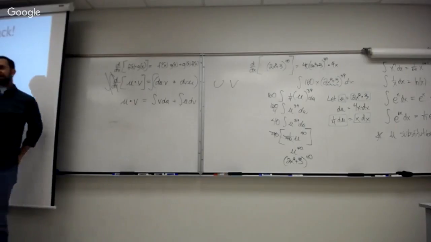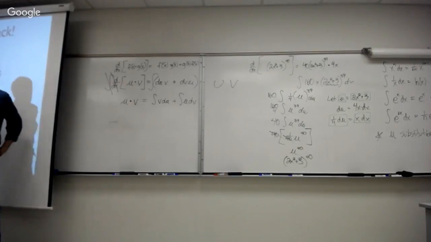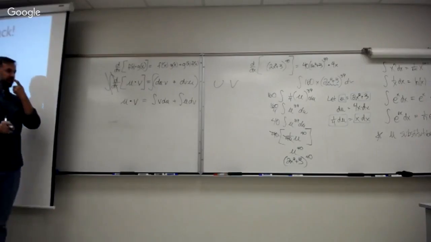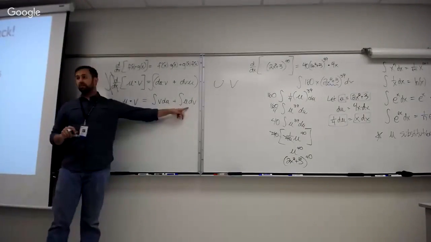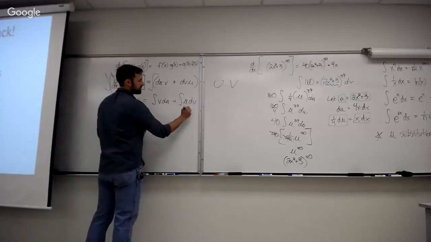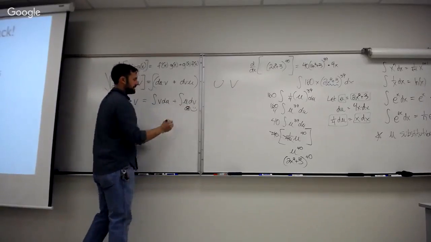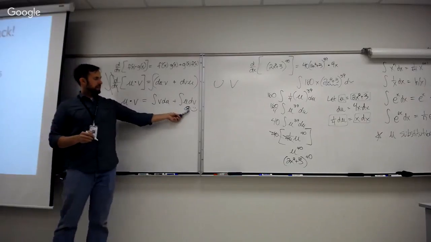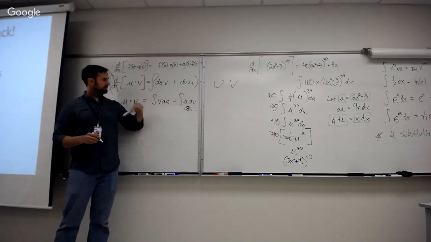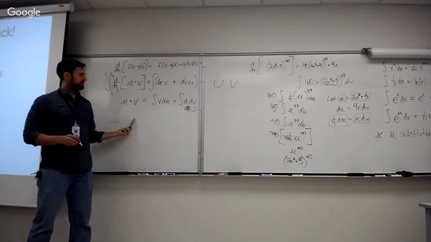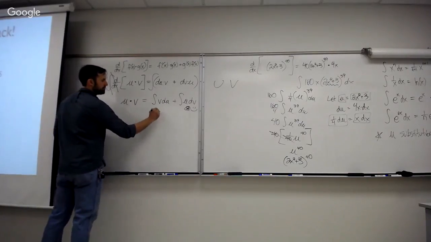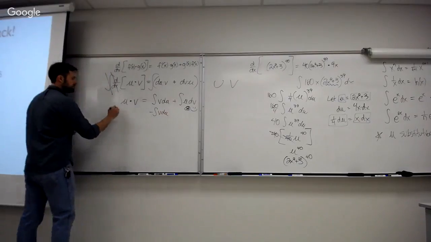Now right now we're just kind of doing algebra. I'm showing you where the formula is coming from that we're about to use. We are essentially trying to derive another formula to do an integral. And you can put a little star right here, a little smiley face. That's the integral that we want to solve for, the integral of u dv. So let's go ahead and get that by itself by subtracting this integral over to the other side. So we're going to subtract the integral of v du from both sides.